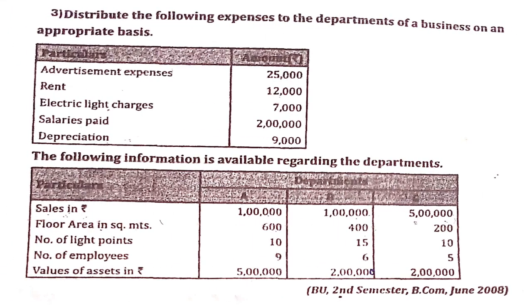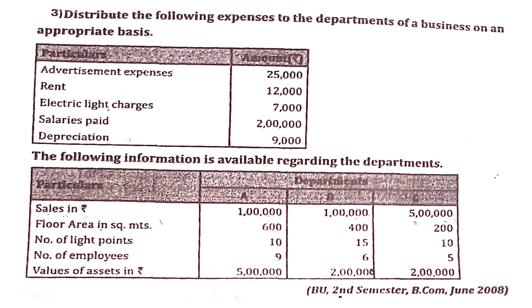Good morning, students. In the last Zoom class, we discussed the concept of departmental accounts, and I also explained how to allocate the expenses and income to all the departments if it is given in total, and we solved the first two problems. So now we are going to start the third problem.